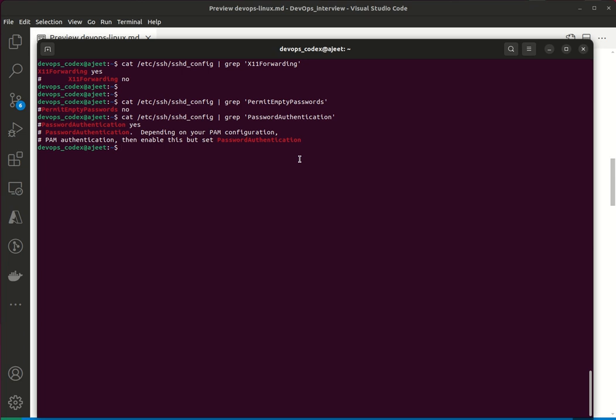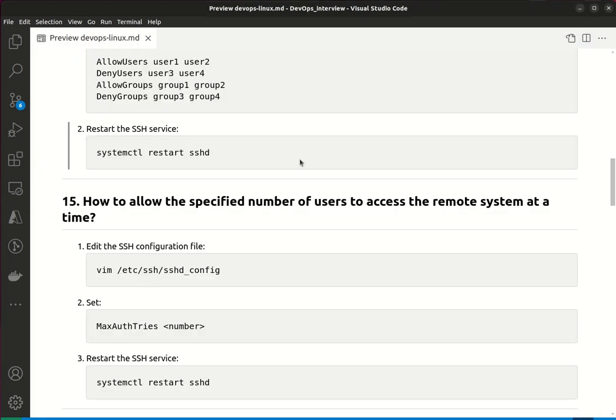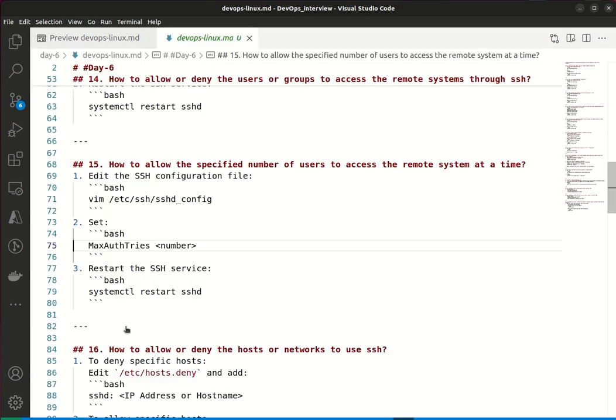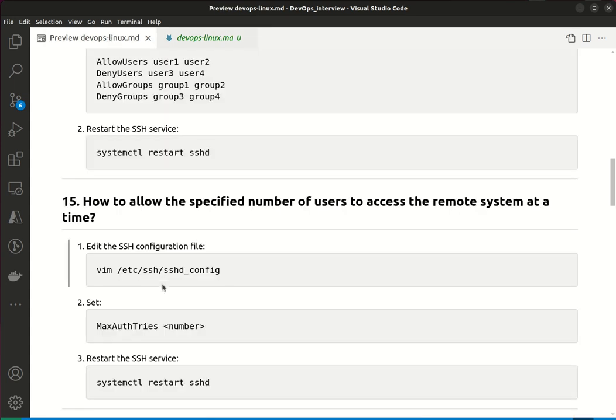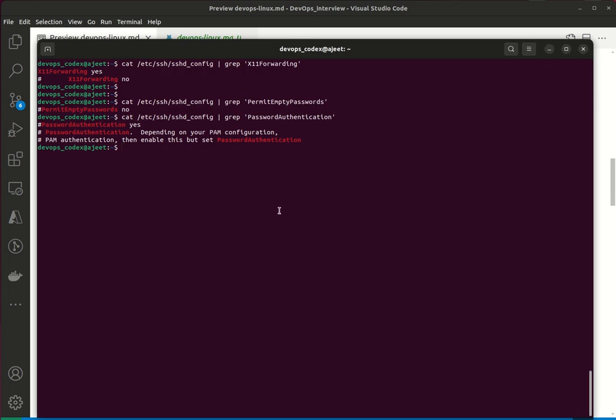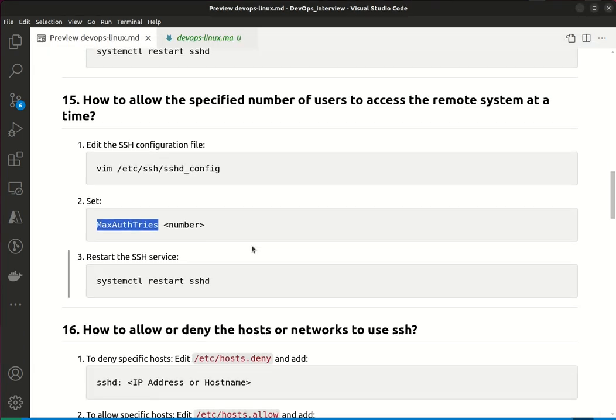So to overcome such a scenario, we change the maximum tries limits, so that the concurrent users at a time are very limited based on our requirement. And as an administrator or DevOps admin, we decide what that limit should be. See, as of now nothing is there because it is commented. And again, we have to restart the service after making the changes.